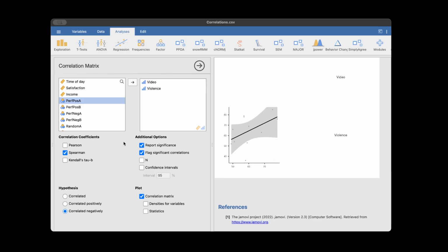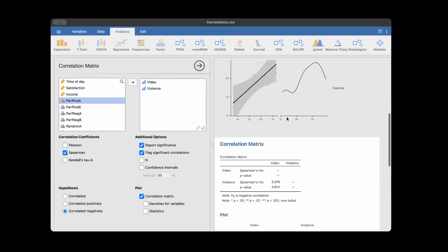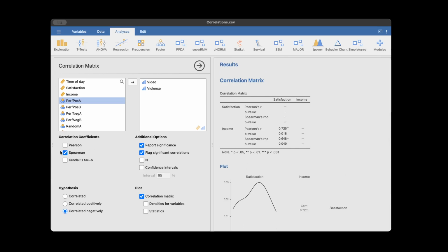Okay. So, pretty much that's it for establishing correlation using JAMOVI for your data. So again, when we're using Pearson, we are going to be dealing with data that is both continuous and parametric data.